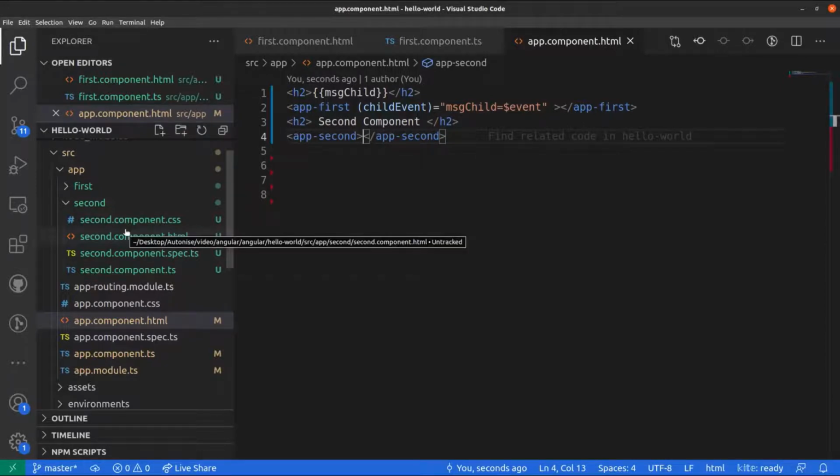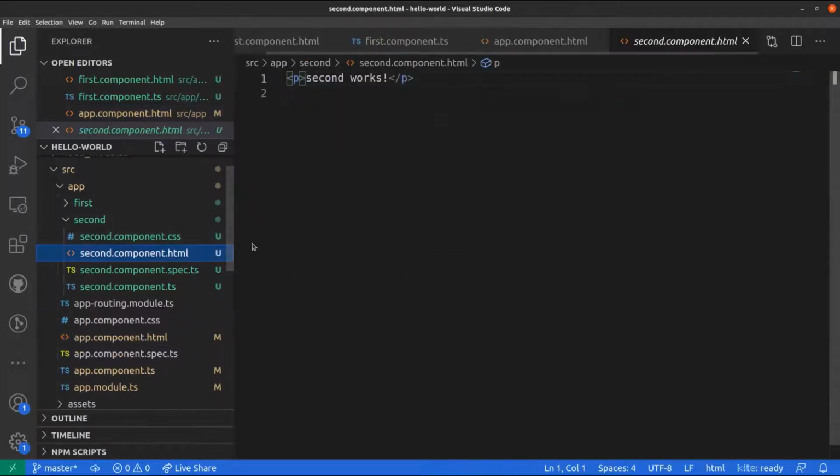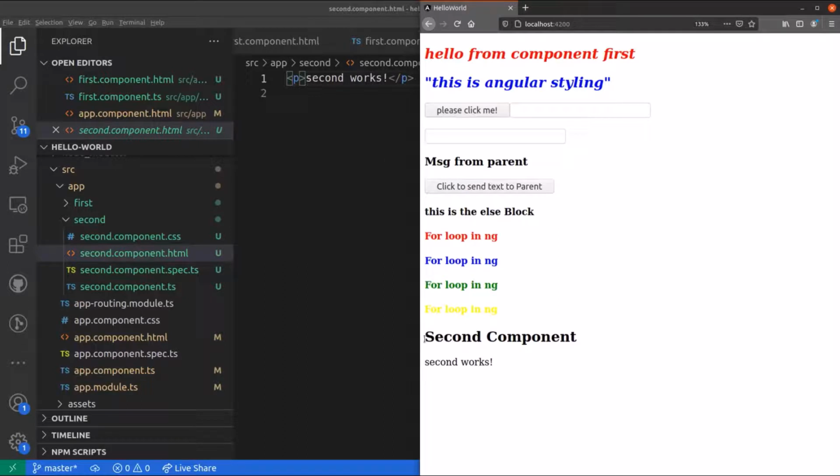Let's see what is inside our second.html component. It is a paragraph which says second works. Let's go back to our page and see if it is still working. We can see within our second component, second works is being displayed. So whatever is before this H2 heading, which is second component, is from the first component, and below this is from the second component.